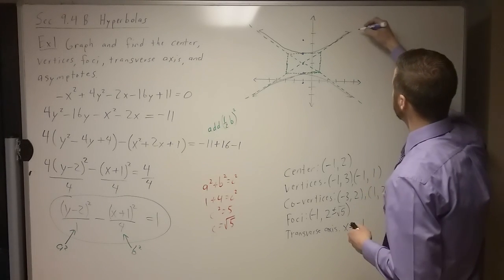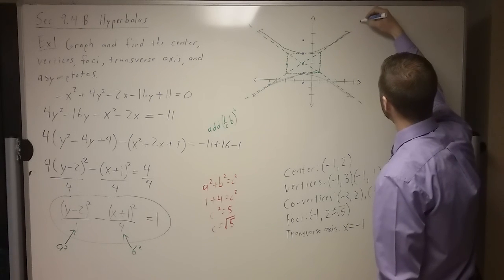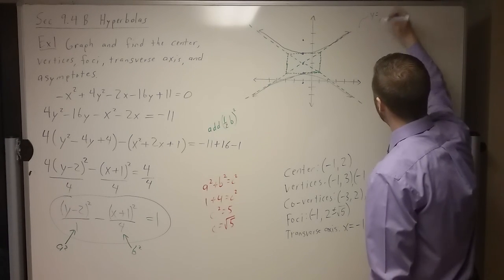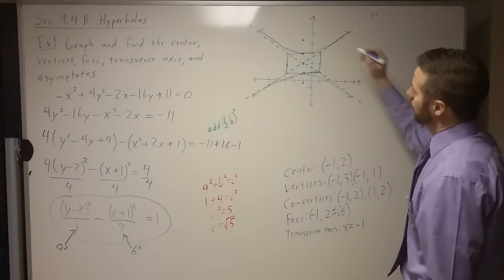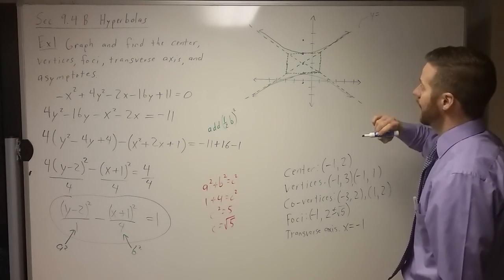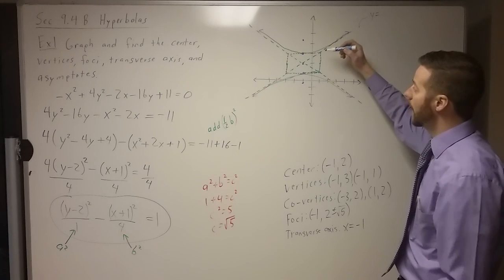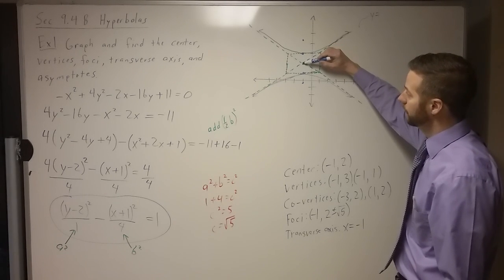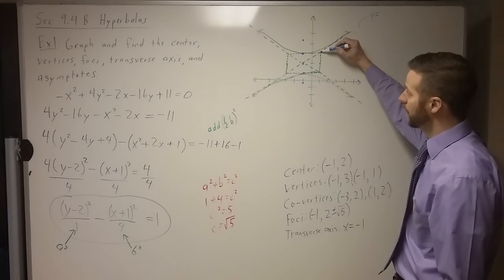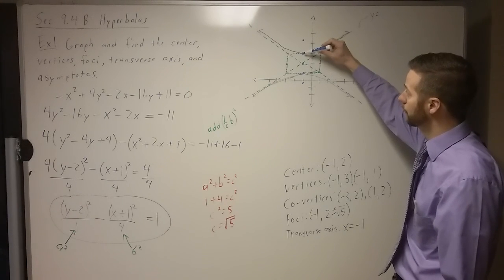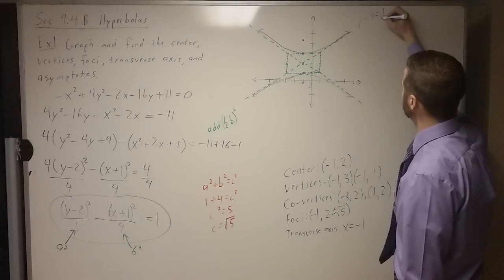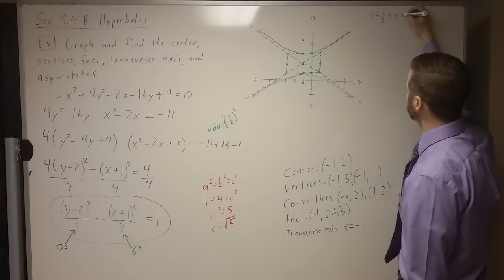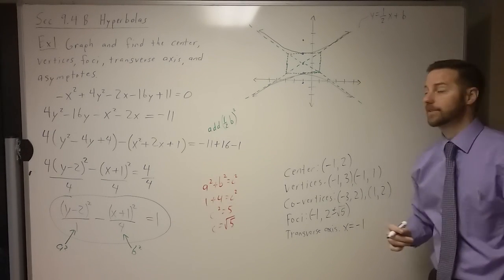So to find this, I'm going to do this one up here first. It has to look like y equals mx plus b. So let's find m. M is slope, right? Slope is just rise over run. And so from the center, I'm going to go to this corner of the box. That tells us the slope of this. So the rise, we went up 1. The run, we went over 1, 2. So up 1 over 1, 2. So rise over run is 1 over 2. That means this line has to look like that.